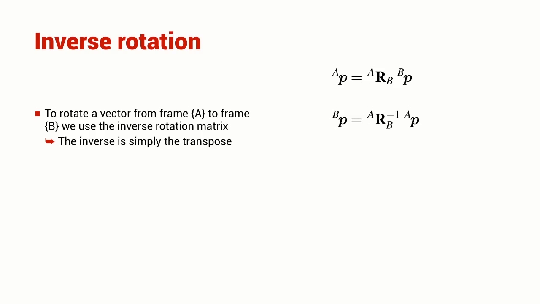The labels A and B in this first expression are completely general, and it's completely proper for me to swap the A and the B, and now I can write this. These two equations are equivalent, so now I can write this. And this is really important. What it says is the rotation matrix from coordinate frame B to coordinate frame A is the inverse of the rotation matrix from coordinate frame A to coordinate frame B.